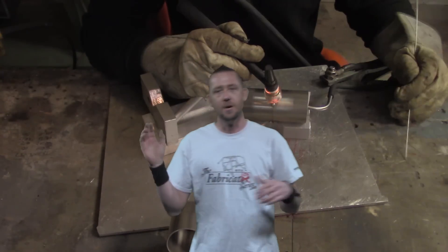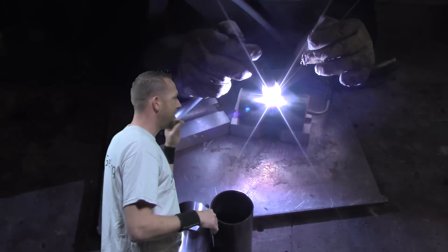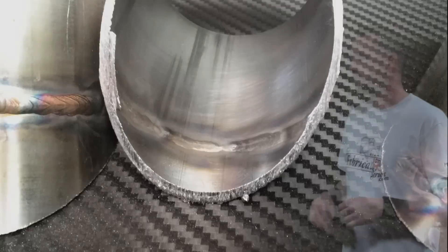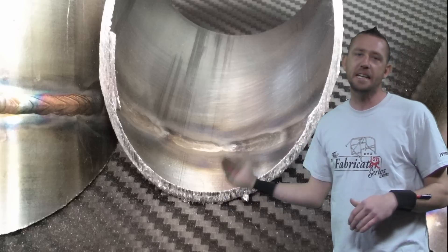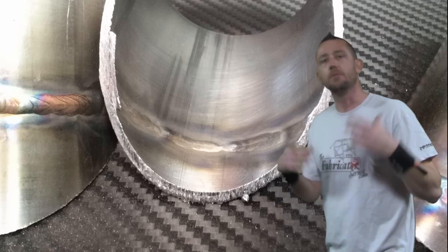After we get the setup — line in, port flowing all gases out — argon is flowing through the part and we're going to weld it just the same as before. Once it's welded up, we'll cut it in half again. Now check this out: the inside has none of that sugaring. It is nice, fluid, and clean. It looks like there's a weld on the inside as well as the outside — that's full penetration. Completely shielded the way it should be, and that weld will now be strong and continue to service throughout its life. That is a passing weld.